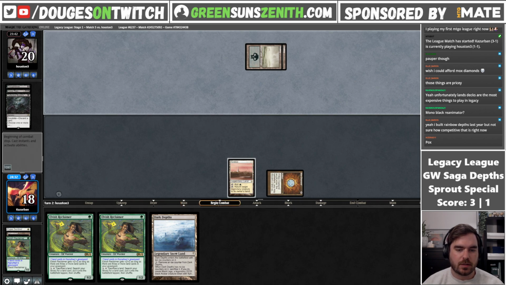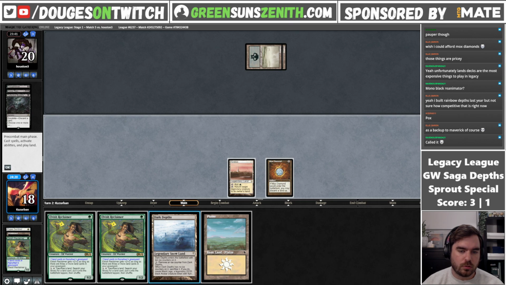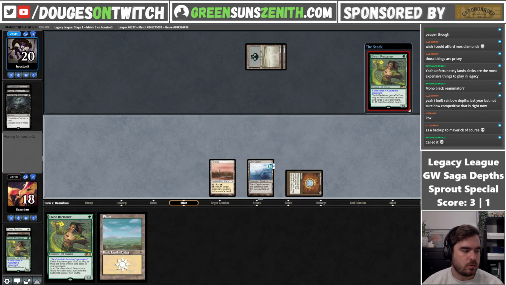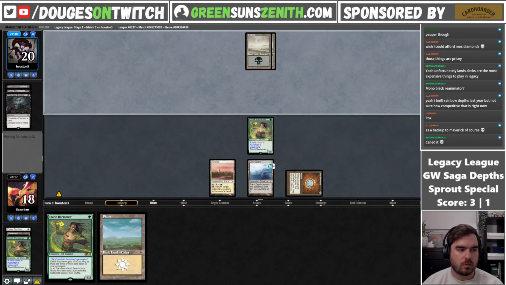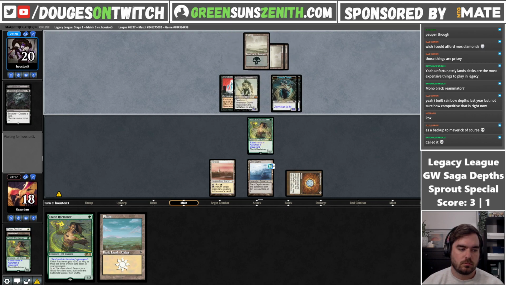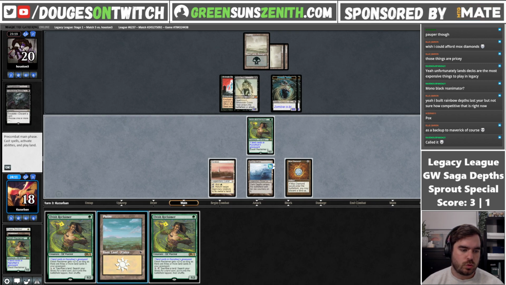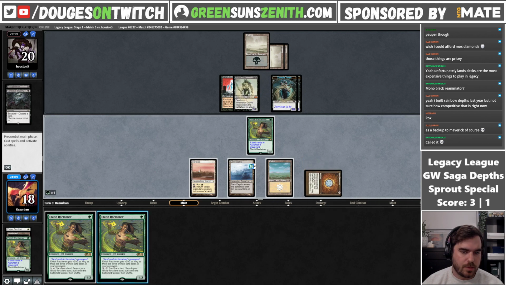Oh, Grave Titan? Yikes. Crop Rotation? Plains. I think we just have to play the Dark Depths here so that we can play Reclaimer and then hopefully draw into Crop Rotation. Alright. We have a few draws, which is nice. We do get to play a Reclaimer.